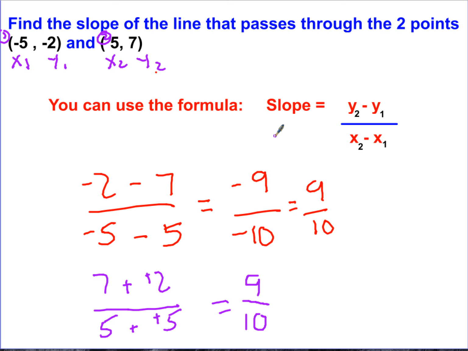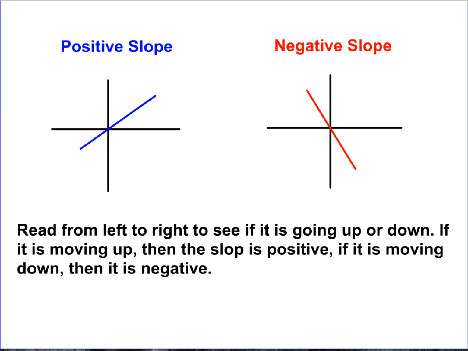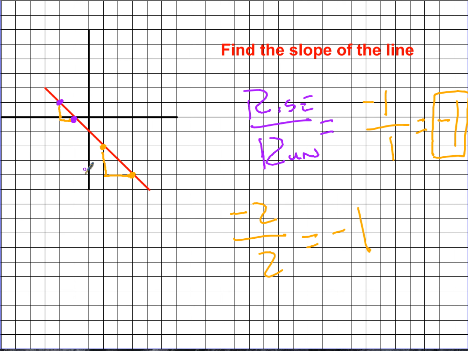Okay, so quick recap and we're all done. For slope, we need to use the formula y2 minus y1 over x2 minus x1, which gives us our rise over our run. Okay, so just pick a point and make sure you pair the points together, x2 and y2, x1 and y1, so when we plug them into our formula, it works out. Okay, so you just plug them in, leave it as a fraction, and reduce if you can. And remember that slope is just rise over run. The rise is up and down, the run is left and right, and we're just counting that on a graph between 2 perfect points.